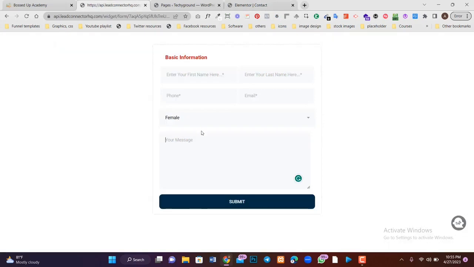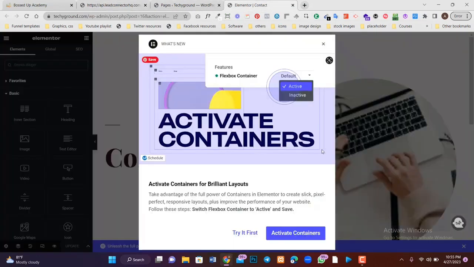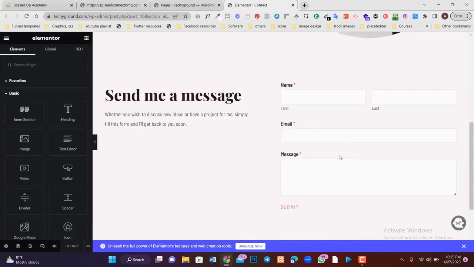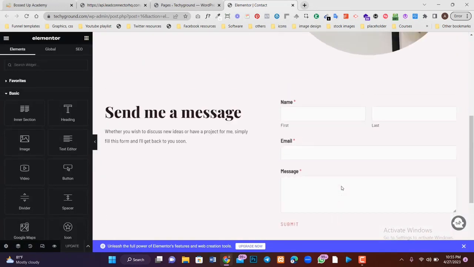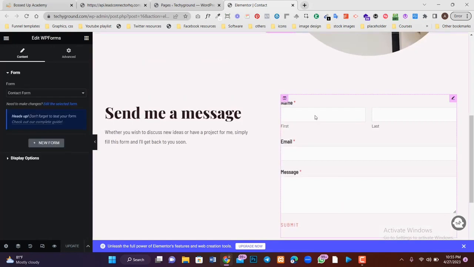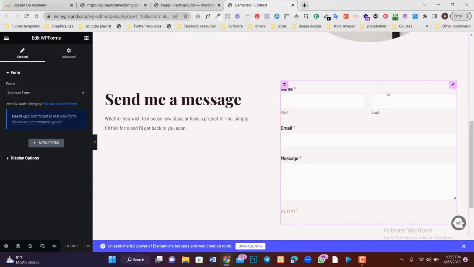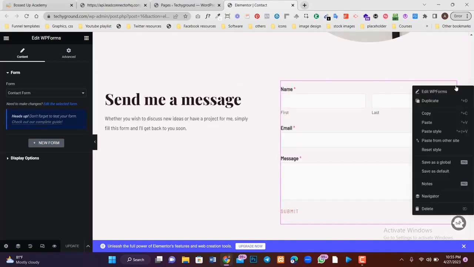So let's see how it's going to work. So we're still waiting for it to load. So this one here, this was built with WP form. So I can delete this.